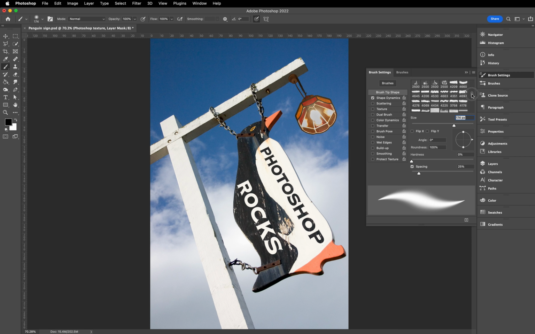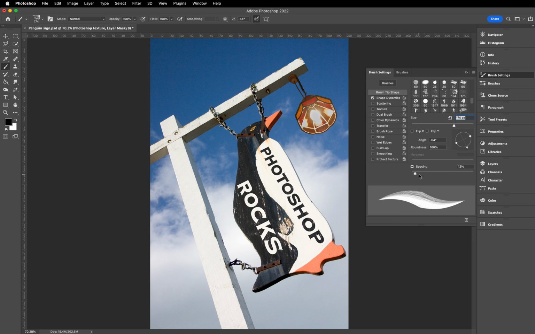Now I've had a look through this already, and just to save a bit of time, there's one particular one I want to use, number 174. So I'm going to select that, and you see the cursor is the shape of a textured brush. But if I look at the direction of the texture on this sign, it's pretty much going down almost vertically, and this brush isn't. But I can change that, and if I can get that going in roughly the same direction, it might be a bit more useful.